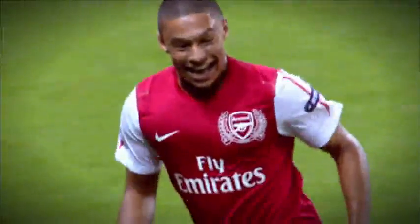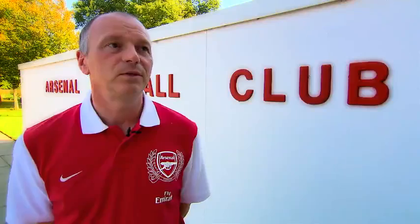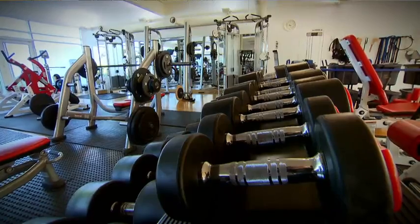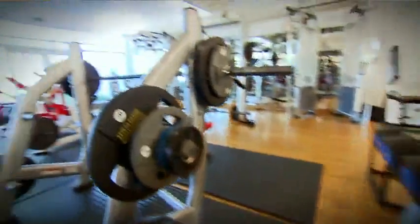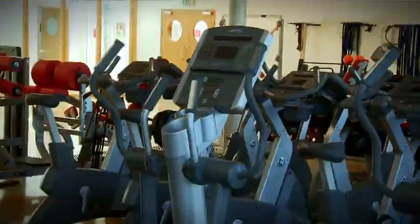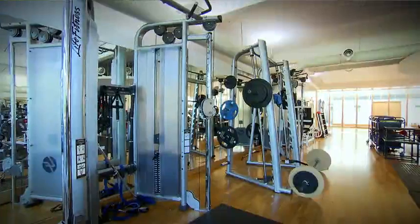With Arsenal at the cutting edge on the pitch, it's essential that the players are in top physical condition. This starts with exceptional facilities. The gymnasium, the fitness conditioning area, Tony Colbert and Gary Lewin were heading that one up in terms of what we would require for a working area when we were building it. The gym is well spec'd out, it's a good fitness conditioning area, very large and all on sprung floors, so any circuit training they do or anything, the absorption for their knees and their ankles.